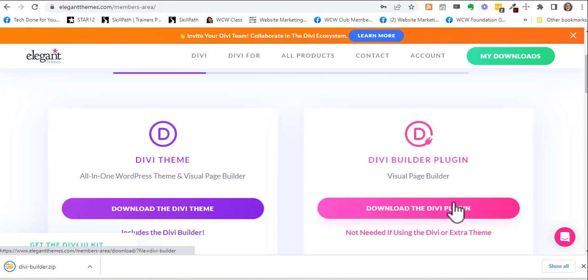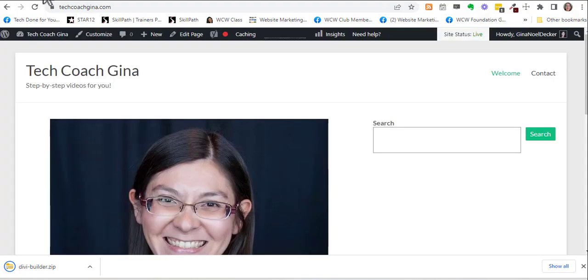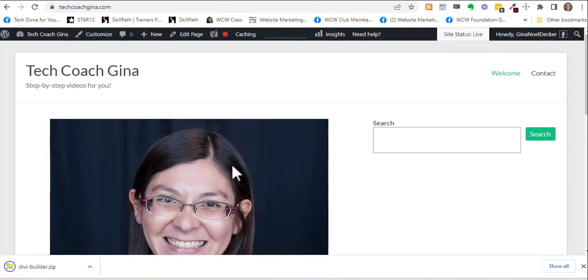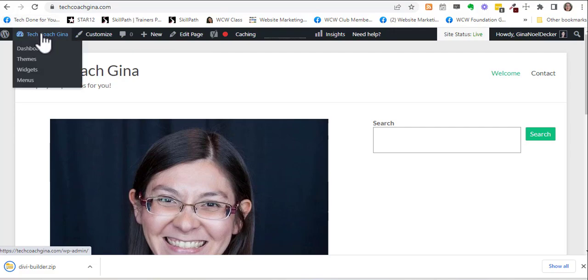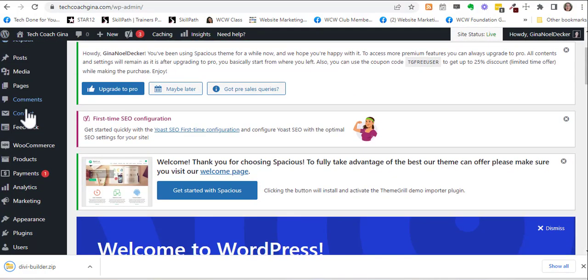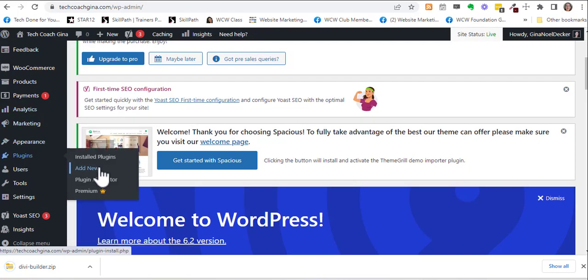And then from here, I'm going to go to my WordPress website, and this is a demo site, so there's really not a lot on there, just some copy and one picture and a contact page. So I'm going to go to the dashboard of WordPress. I'm logged in as an admin. And I'm going to go down to Plugins, Add New.